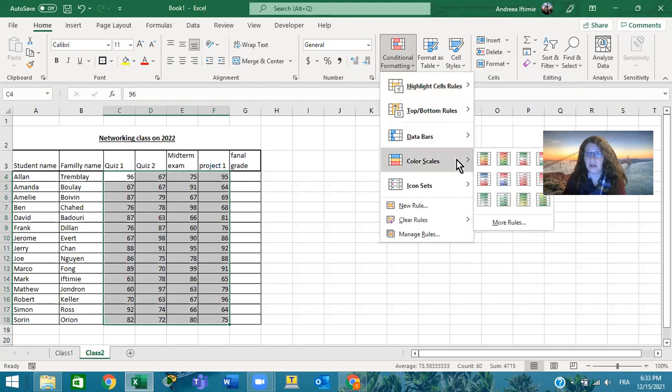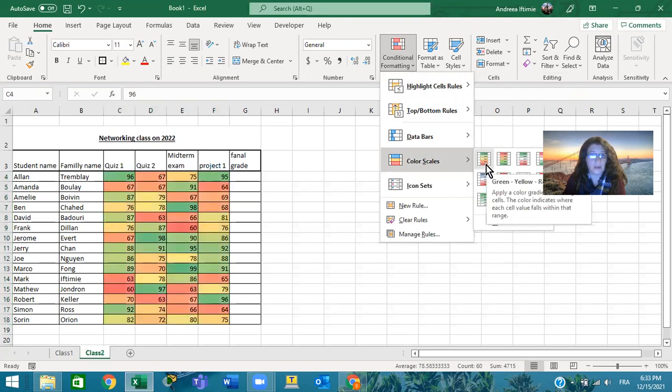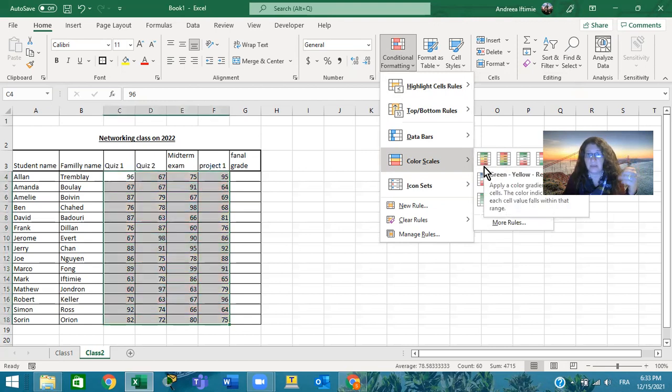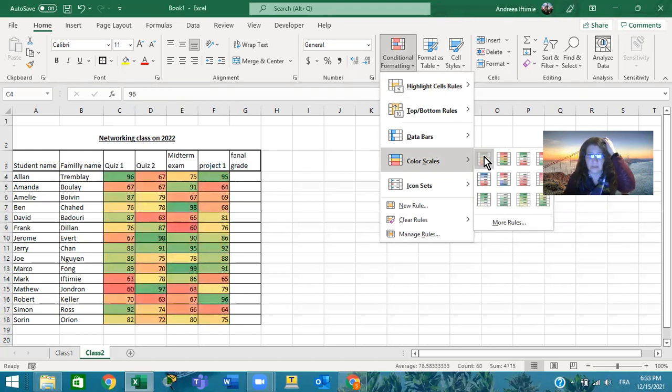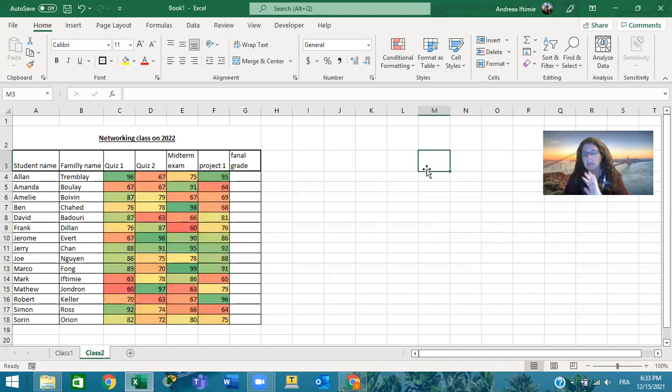I can have color scales. So if I want to know which ones are good grades, which ones are bad grades, just from a look, I can put here either green being at the top, so the highest grade, and the red being at the bottom, the lowest grade. I can even do the opposite. So let's put it over here. And I get color coding telling me what's going on. Okay, so I think that's about it for formatting. We're going to start with more equations and more stuff in a second.